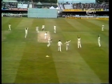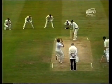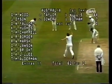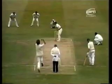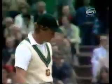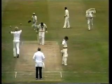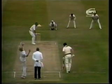Here's Ian Botham now. One breakthrough for England. And there's another. Perfectly pitched away swinger. David Gower takes the catch. How often do you see the partnership broken and then the second man goes as well? Botham breaks through, so 2 quick wickets for England here. Fierce stroke by Kim Hughes. Hold him. Played on. 3 wickets. 69 for 3 now.